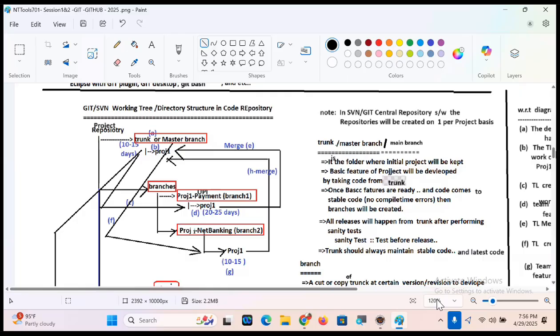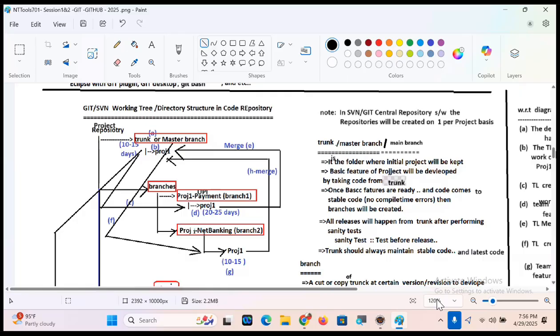First level stability code is there, right? On that, they will add that feature related code, guys. Testing, everything will be done there. That feature also has become stable code. Now, this branch code, they merge with what? Trunk. So now master branch is having second level stability code, boss.